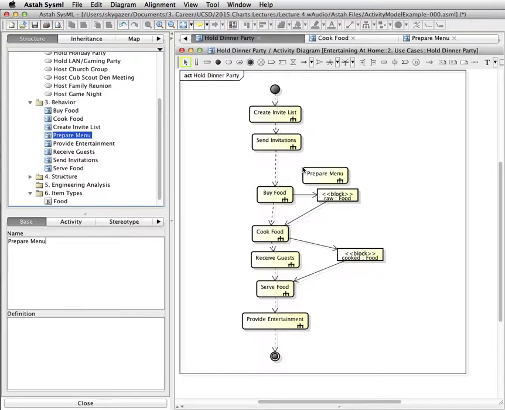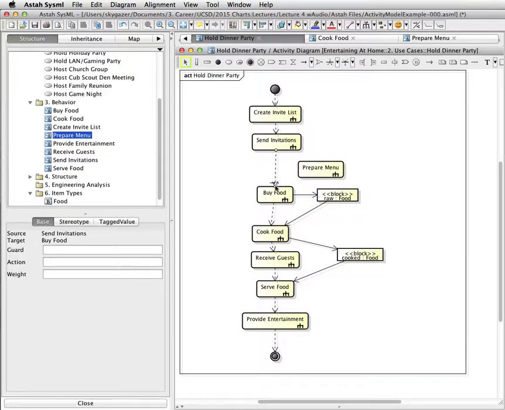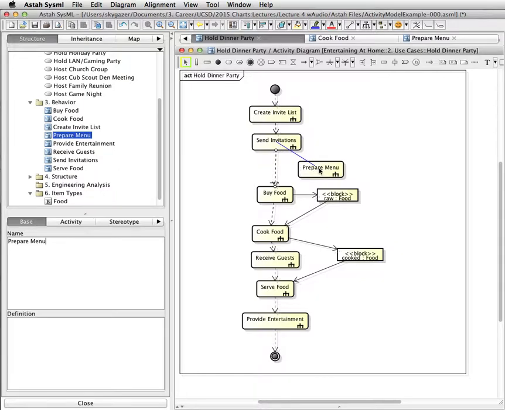I'm going to prepare the menu after I've sent the invitations. I can certainly do that. That's certainly allowed. And I'm going to wire this back into the activity model with a control flow, if the tool will let me do it. There we go.